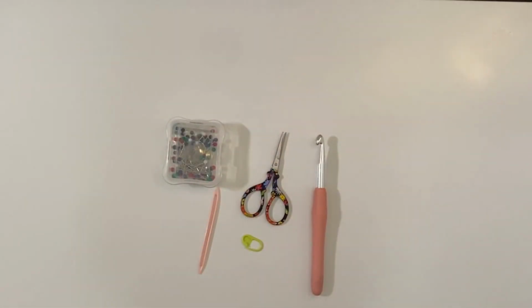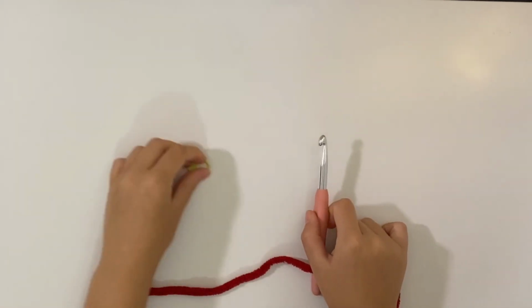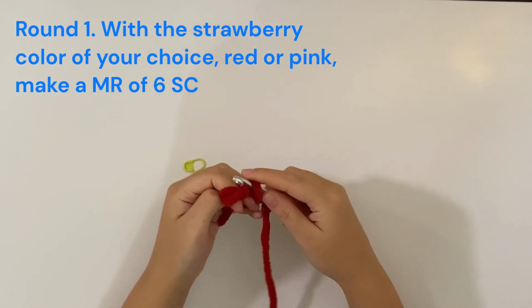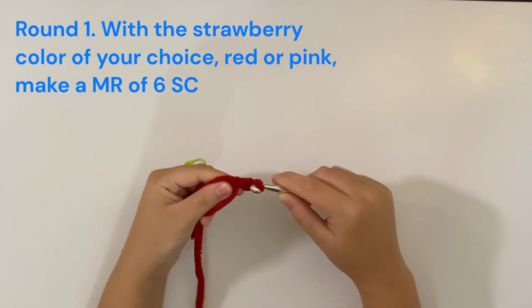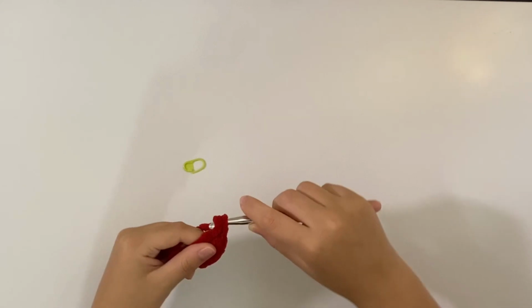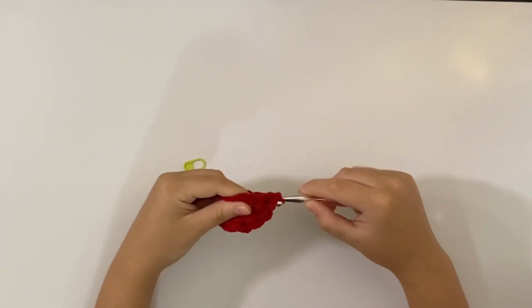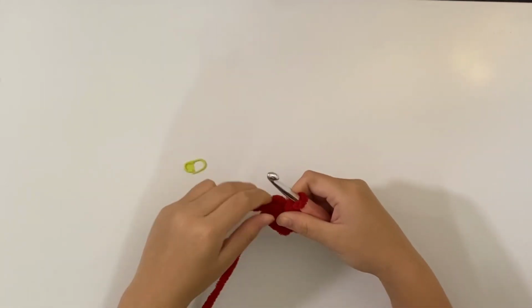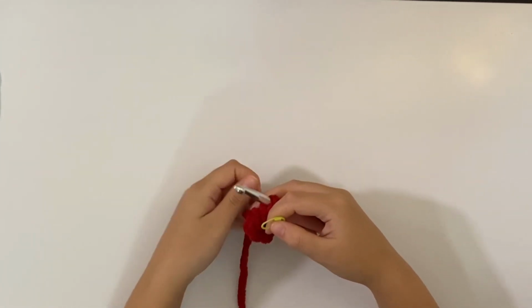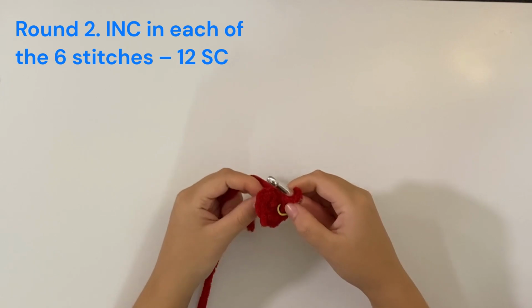We're going to start by making the body of the strawberry. So just taking our red yarn, our crochet hook, and our stitch marker, we're going to start with round 1. You're going to make a magic ring of 6 single crochet. So making that magic ring, chaining 1, and now we will insert 6 single crochet into this magic ring. Once we're done inserting our single crochet, we can close the magic ring up. Now we will place our stitch marker into the last single crochet of the round. After round 1, we should have 6 single crochet.